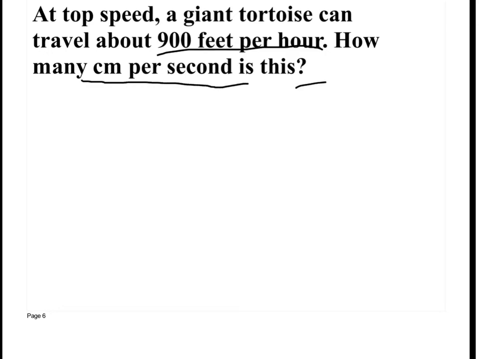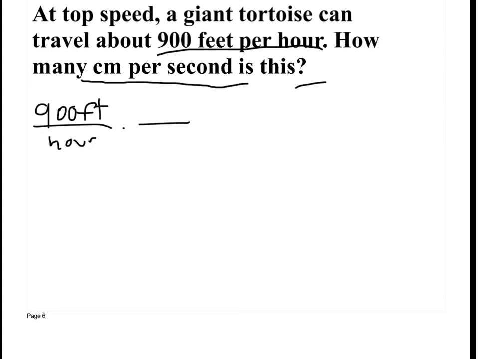a question mark. We're going to change 900 feet per hour into centimeters per second. All right, why are we changing this? We're changing this so we can get a better understanding of the speed of a giant tortoise. 900 feet per hour, okay, that's a long distance. So what we're going to do is shorten it down to centimeters per second to figure out, is that very fast? Okay, and so we can kind of see on a ruler how far he's going every second, right? So what I do is I write the rate they give me, which is 900 feet per hour.